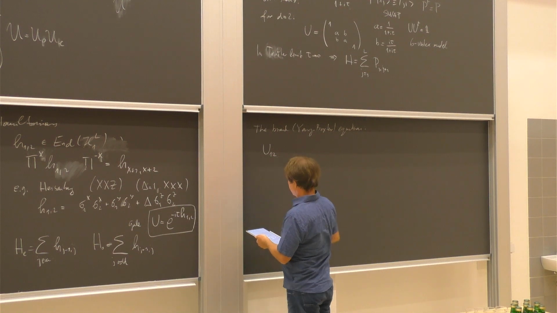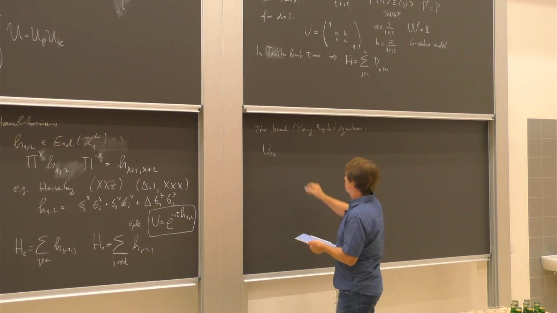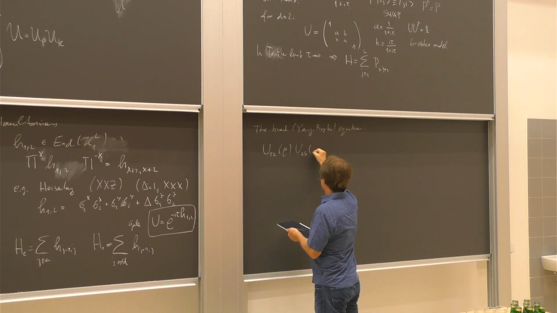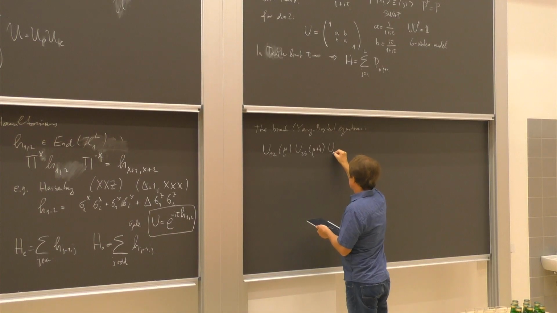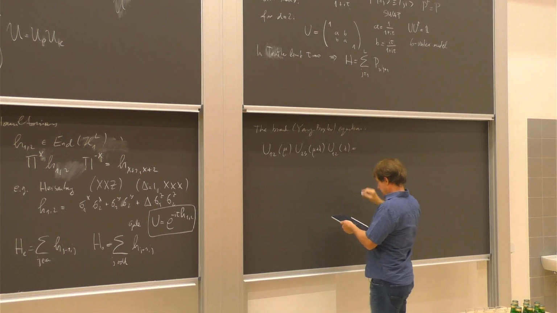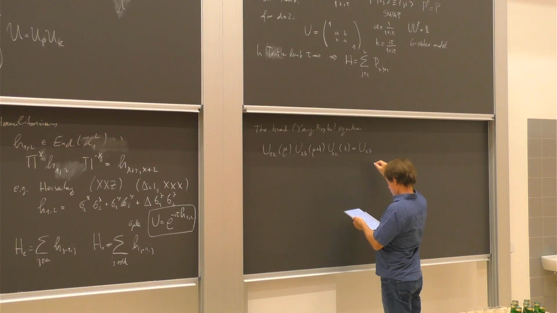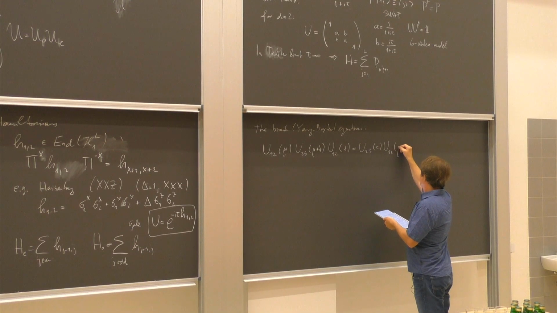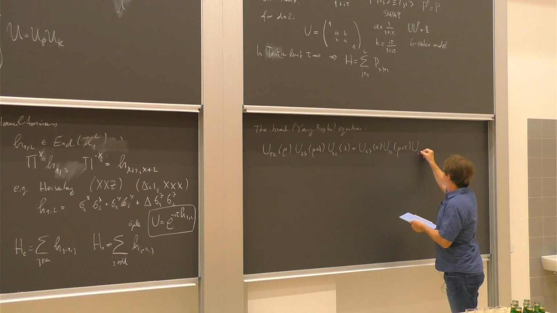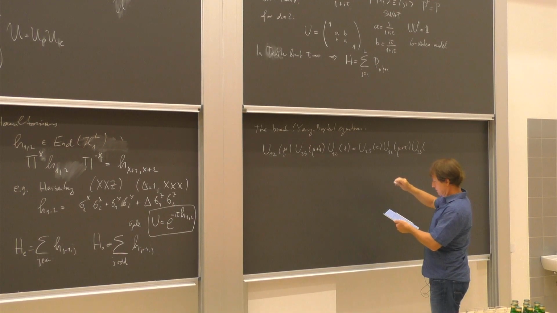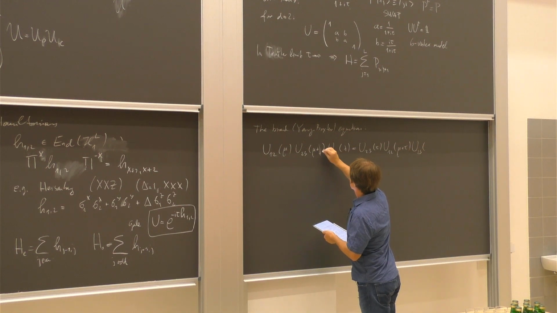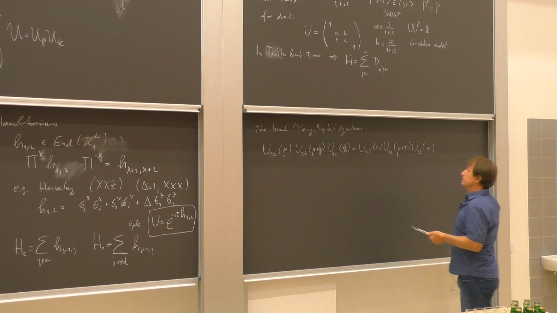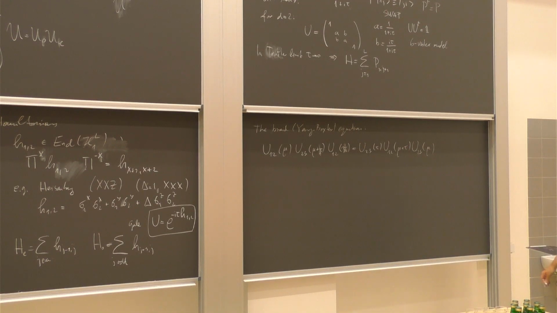I will again denote by the subscripts the spaces on which this acts non-trivially. You take, for example, U_{1,2} of parameter mu. Then you take U_{2,3} of parameter mu plus lambda. And then U_{1,2} again, parameter lambda. And that should be the same as U_{2,3} of parameter tau, then U_{1,2} of parameter mu plus tau, and then U_{2,3} again, sorry, now I switched between tau and lambda. It should be tau, then this tau, mu, and then this mu here. So there are two parameters, mu and tau, which are completely arbitrary, and then there is the sum of the two.